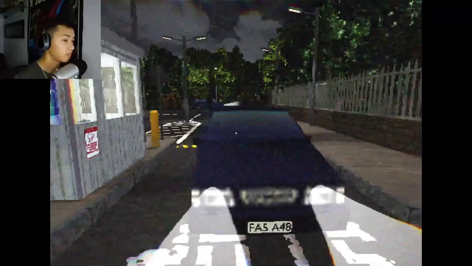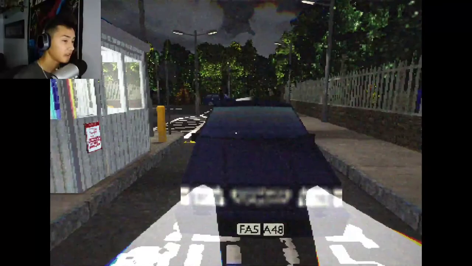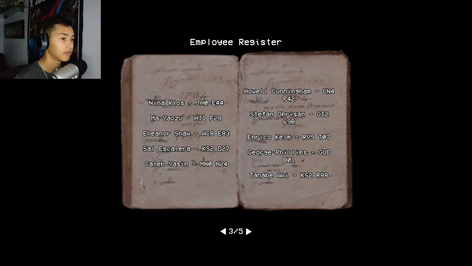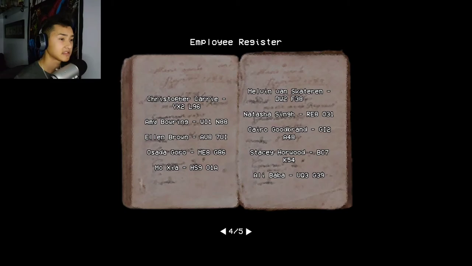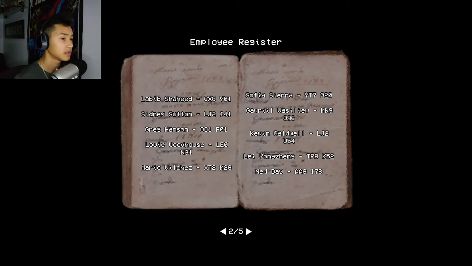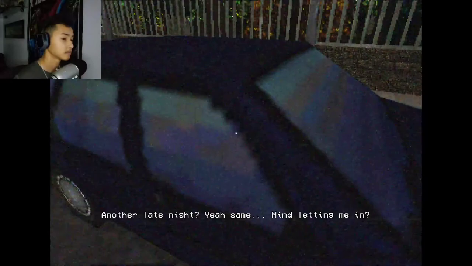FA5848. Oh crap, I already forgot because I'm too focused on the car. FA5848. FA5 something something something. FA5, FA5. I'm not seeing it. I ain't seeing no FA5. Okay, how do I ask him to leave? Okay, have a good day.